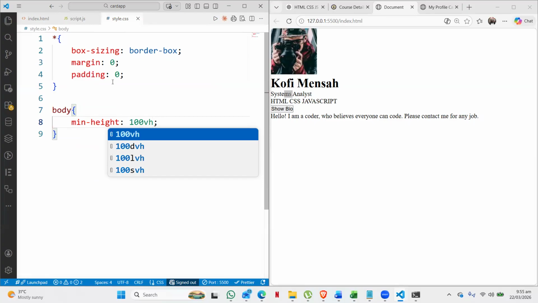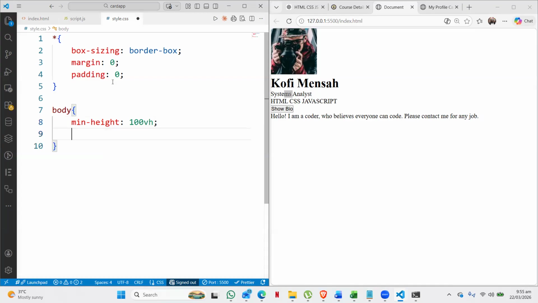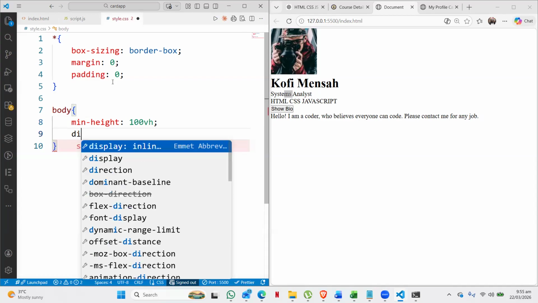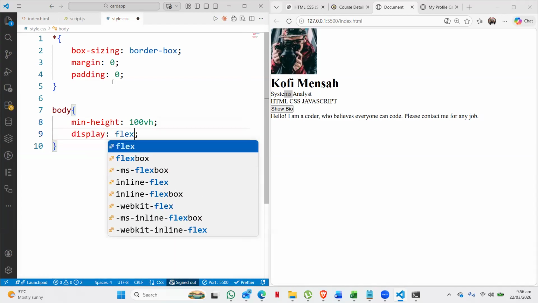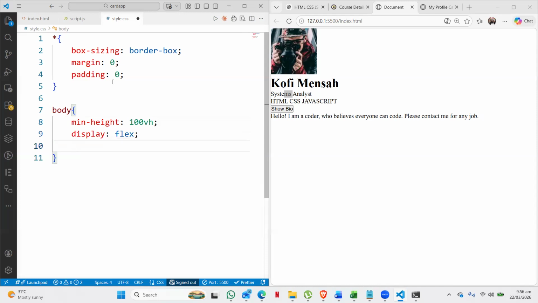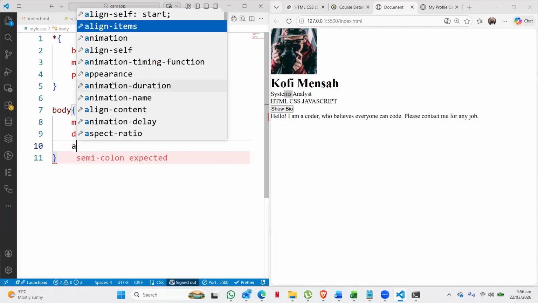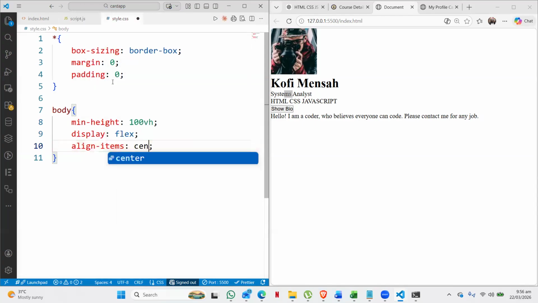Very important. So that if it is a phone, it will pop up. If it's a computer, it will go back a bit, but it will pop up. Whatever he uses, it will pop up. I want all my elements to display as flex. That means I want them to display in a horizontal manner. I want all my items to be aligned in the center.